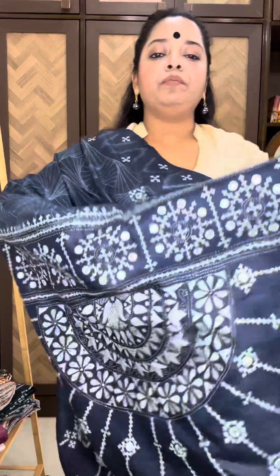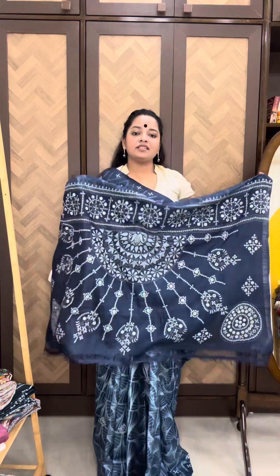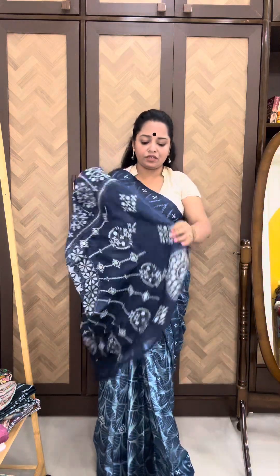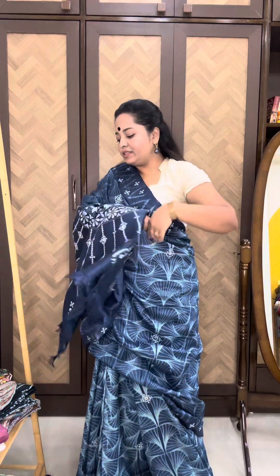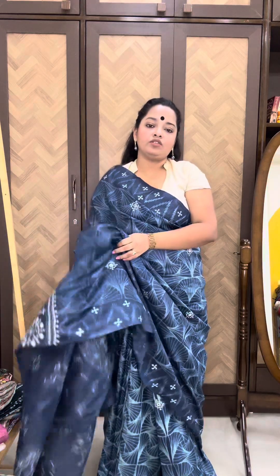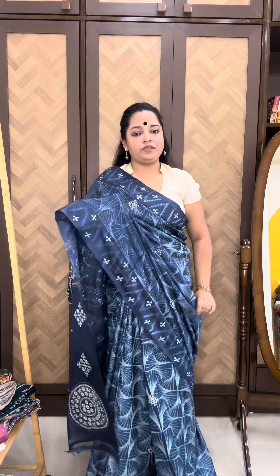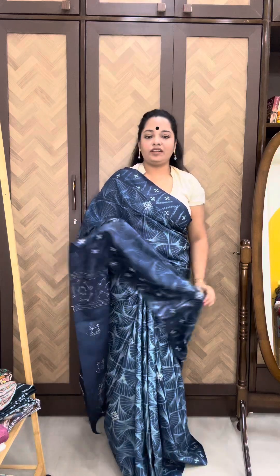In the body, and this is the beautiful grand pallu. This is on pure natural indigo — absolutely unique and very stylish. You can wear this saree on any occasion; even in formal meetings you can drape something like this. It is a very stylish and unique piece. The price for this saree is 14,900, and if you order today you will get a flat 300 rupees discount. Take the screenshot and quickly WhatsApp.